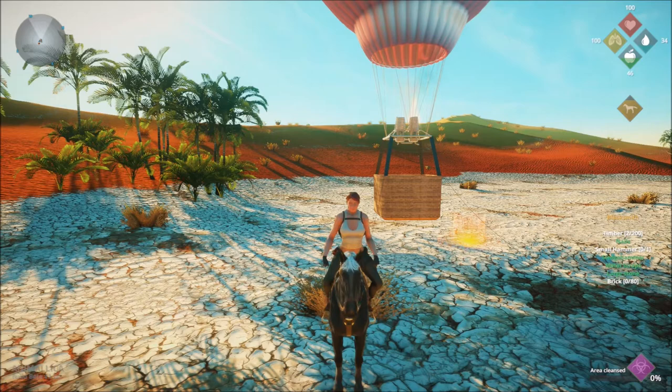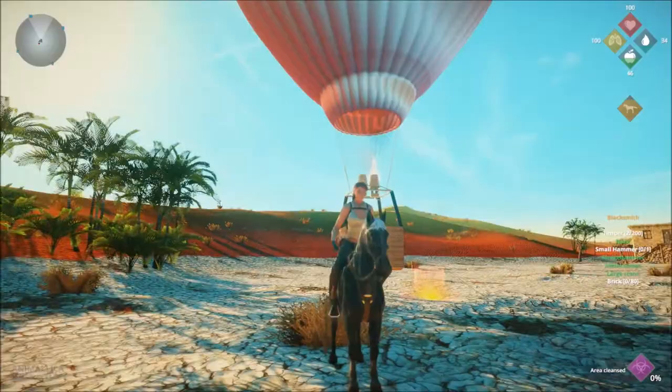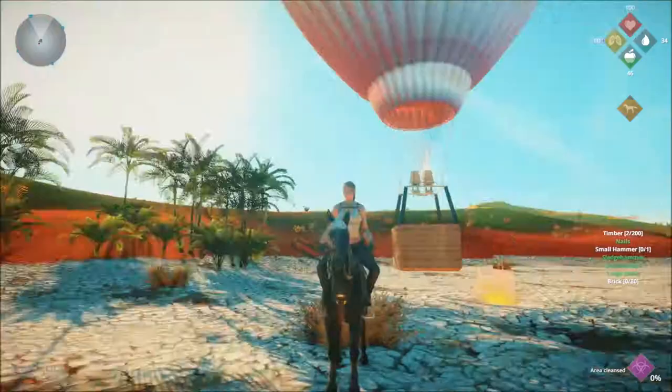Hello everyone, I am the Squeaking Lion, and today we are going to be locating Ogre, the White Nubian Ibex. Now, as you can see, we are currently in the Burning Sands, and we are starting at the balloon as per usual.